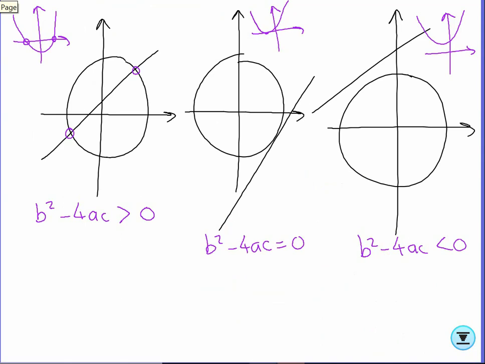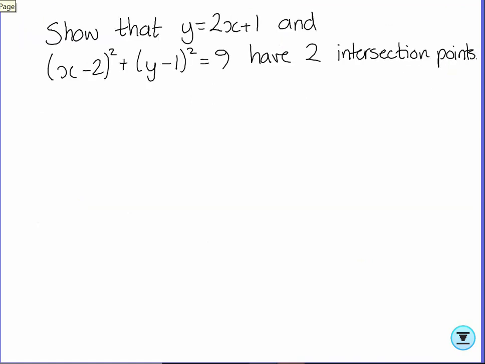So if they tell you there are 2 distinct roots, you're going to go for this one. 1 repeated root, you're going to go for this one. No roots, you're going to go for this one. Alright, so let's have a look at this one. So this has, again, 2 intersection points. Now, you could obviously just do this one as normal because you've got a straight line and a circle. You could sub it in and actually work them out. But we can stop a bit earlier than that.